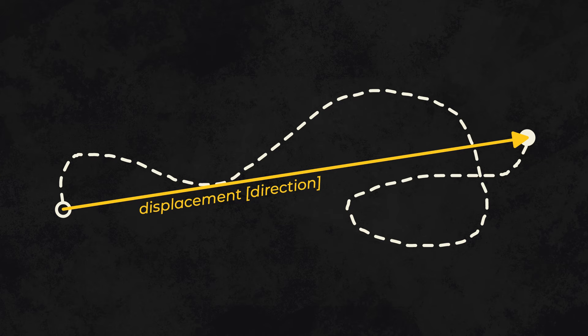Another example is displacement. If you travel along a path, your displacement is the distance from your start point to your end point, as well as the direction you would have to take to get there. In contrast, your distance is the amount of distance you have traveled, which is a scalar quantity.